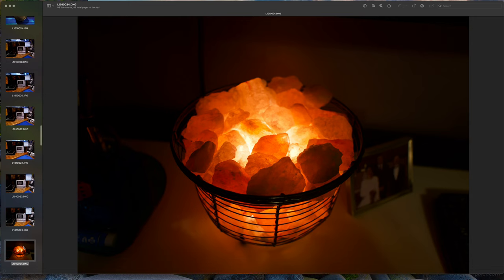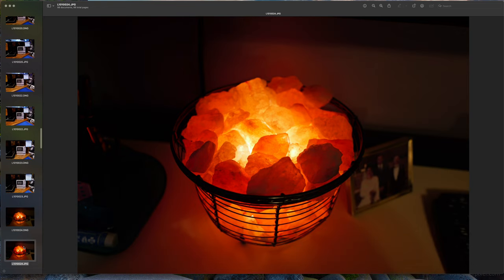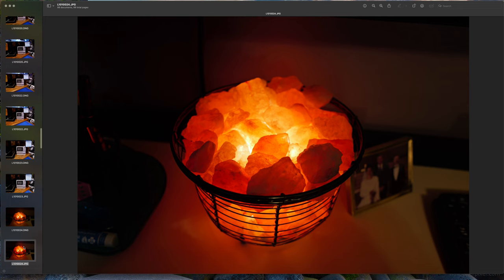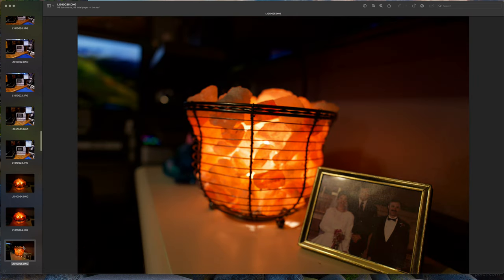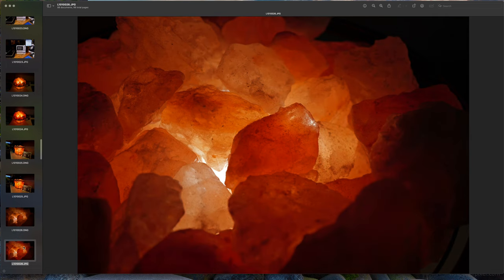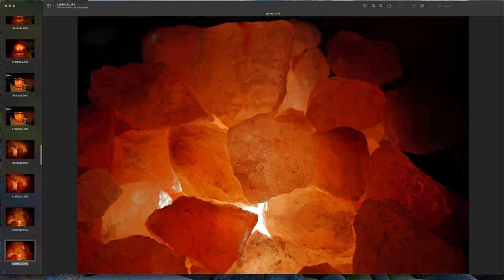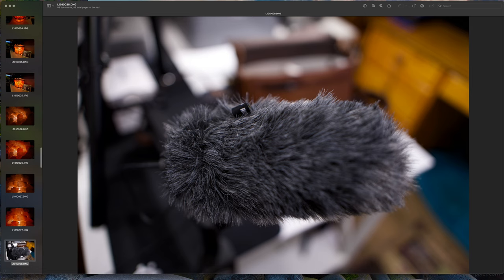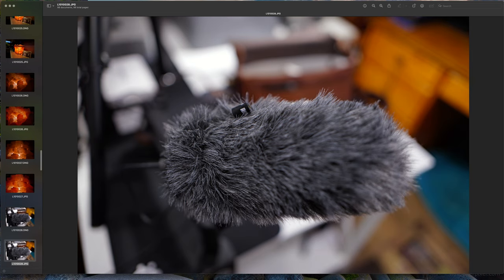So that's the raw file — see how dark it is. The picture is more highlighted right there, but when you put it in JPEG you get the shadows from the light. I like it a little better in raw — it kind of blends; you don't see the shadow as much. But when you put it in JPEG you see it a little bit better. Now this is starting into macro. There's the raw file and that's the JPEG in macro. Here's my mic from my other Studio 64 — JPEG, raw, macro.